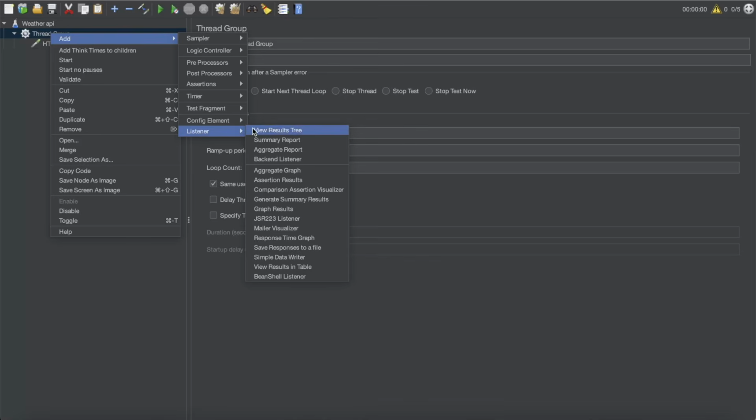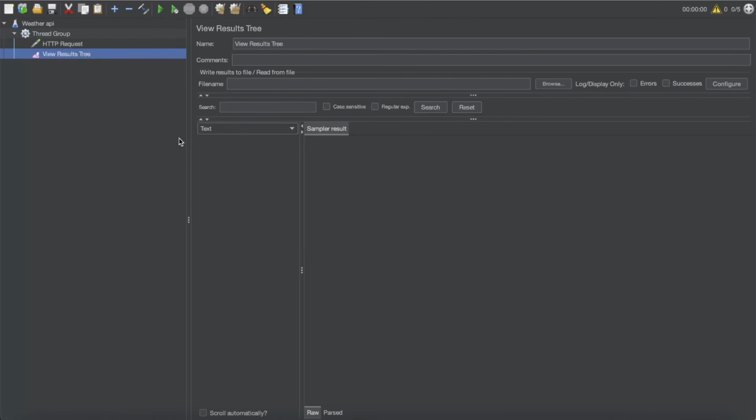I click on listener, and the first important thing which you need to add is the view result tree. When you add it, a screen like this will appear. So what does result tree do? Result tree will show you the logs, what request you are sending and what response you are getting back from the API. It will not show you the timing right now. It will just show you the request and response, so that you can make sure the response you are getting is correct, that it is not some dummy, or that the API is not failing.